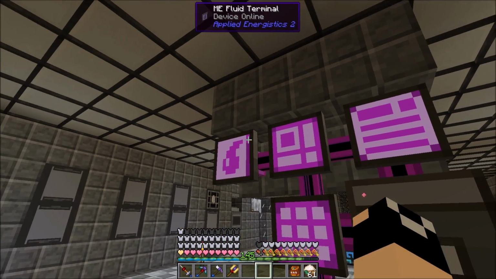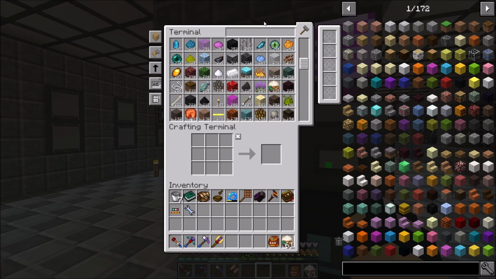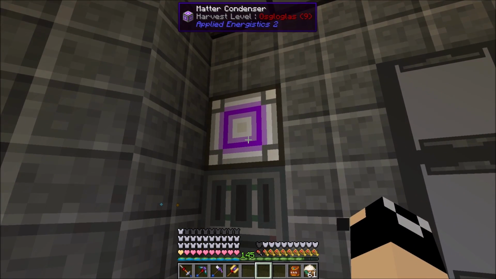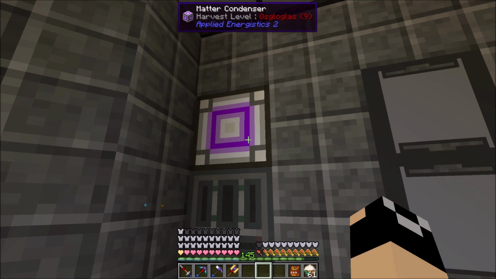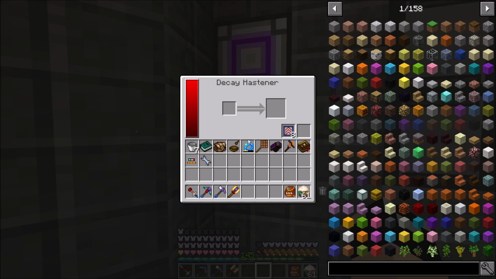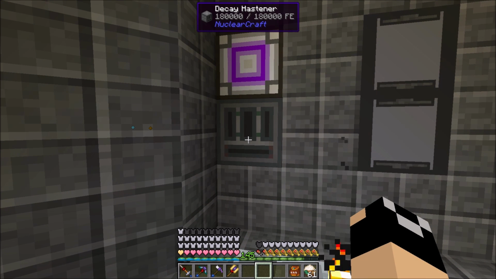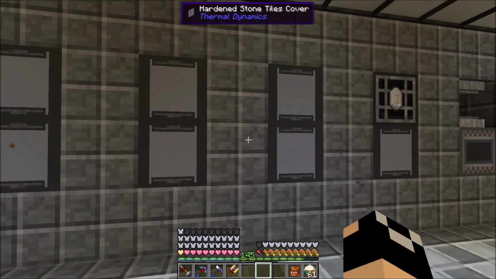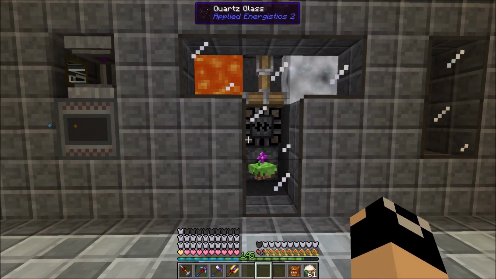And then of course our terminal hub, our main terminal hub for everything right here. And then over here we have a matter condenser that's auto creating and stocking matter balls for our paint application. We've got a decay hastener. This is kind of connected up to our nuclear craft stuff. It basically makes lead just passively for free. Over here we have inscribers and crystal growth and charger and manufactory and sand generator.